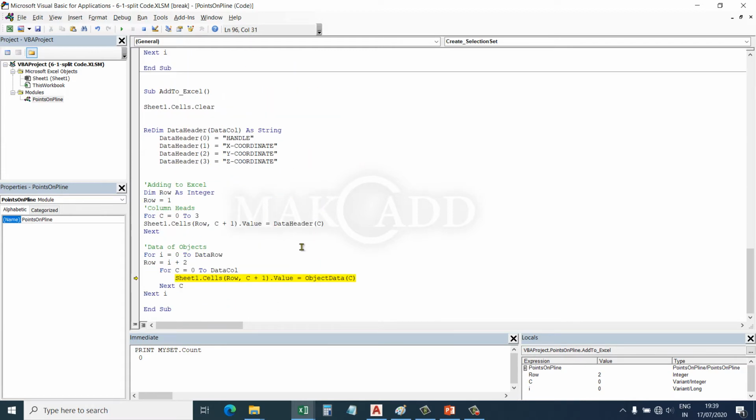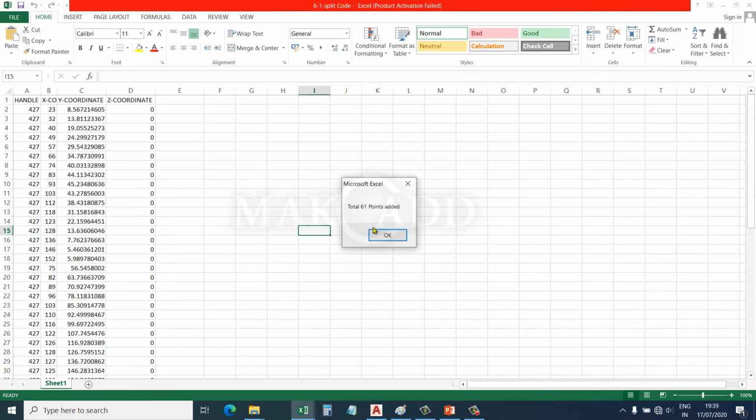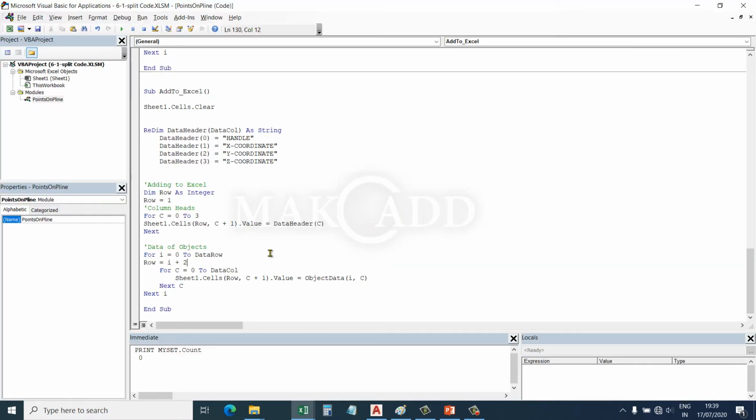We have to add the row also. So the row is I, because it is 0, and then the column, that is C. Okay, now let us run. Okay, it's not working.